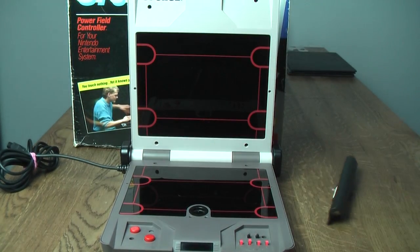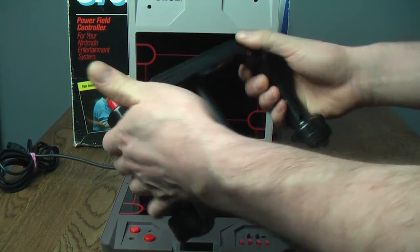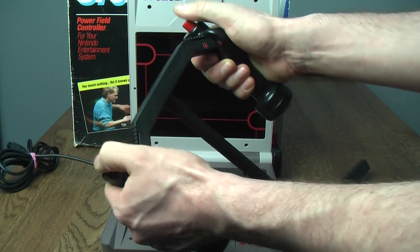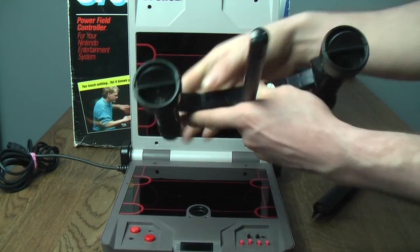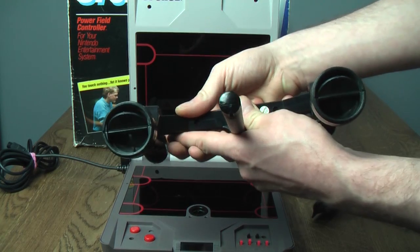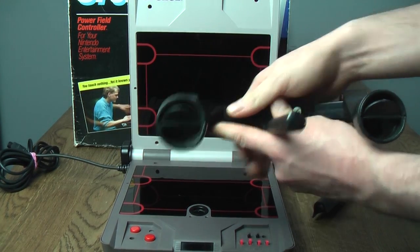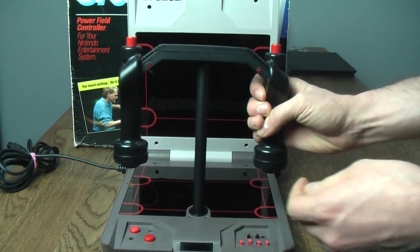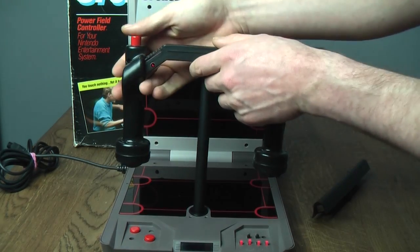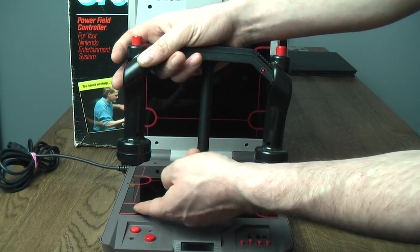Taking the power bar away, you can see you also have this other accessory. This is the grips, the T-bar grips, and you'll notice you have two buttons on top, probably for firing your weapons while you're flying. And if I turn it upside down, you'll notice that when I press those buttons, there is a reflective pad that flips down, and that's obviously how it detects that you've pressed those buttons. So if I lock that in there, you can see that when I press that button, I would be changing the way the infrared is reflected.